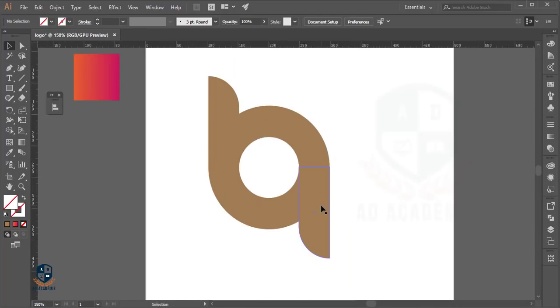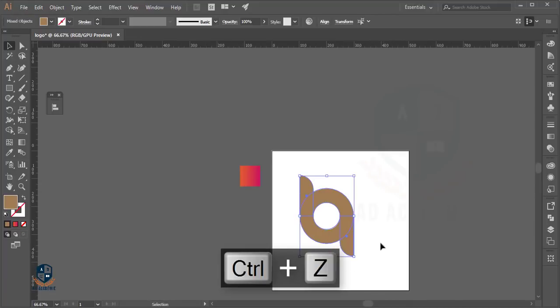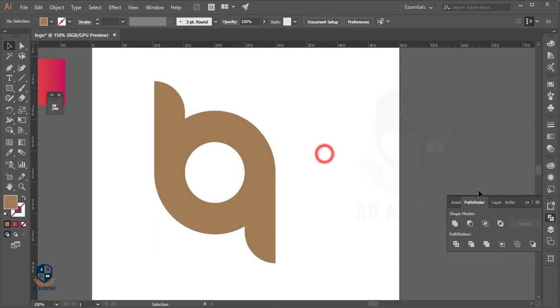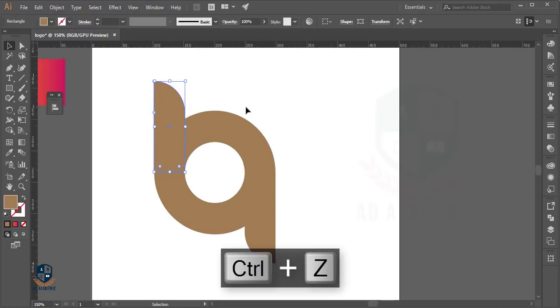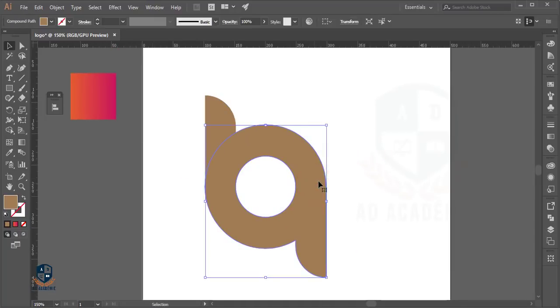Okay, and I'll make it a color. Sorry. Okay, then I'll make it, this one is one color. Go to the Pathfinder and make it one component like that, one thing, and this one is the other thing. And now I'll give the gradient over there, and select this one, press Ctrl and I, and just click over there, it will take the same color.